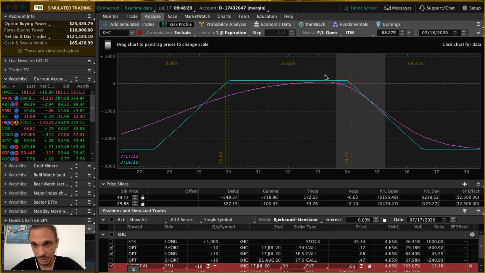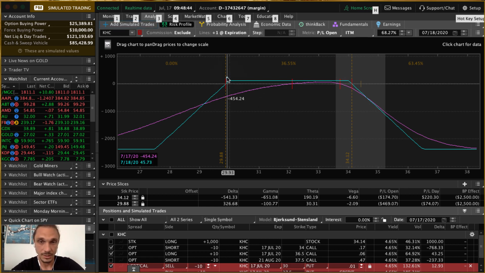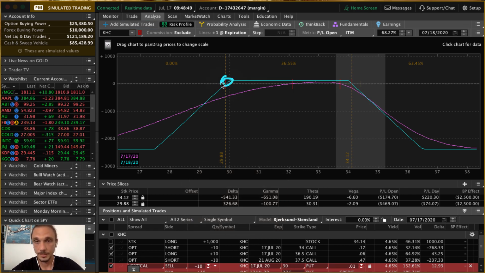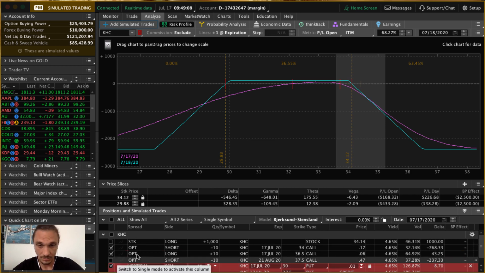As I saw it move quite rapidly in this direction, I thought, wow, I probably need to manage this because it's very likely going to leave that range. So what can I do? First thing, I observed that I'm very far away from this side of the condor, the short put side, the short put spread, as you can see. So I thought, this must be worthless now, so I could just buy it back for a penny and collect all my gains. This is what I did, and here is the trade which I have done.